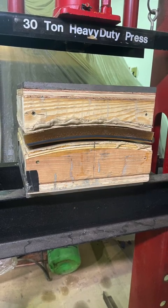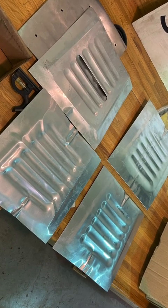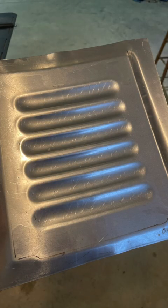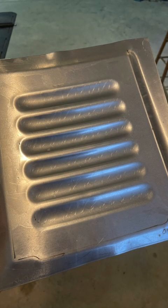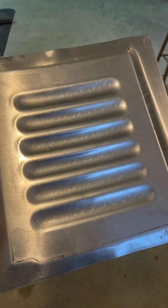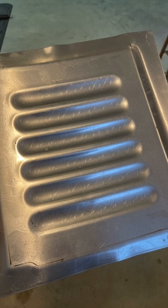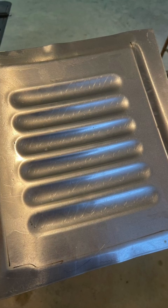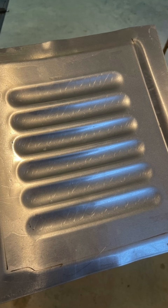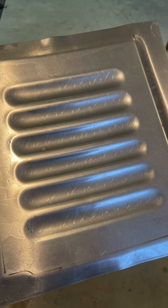That actually kind of works. Here are a few photos — I have a bottom and top form because I wanted the pressure plate to be curved as well so it would apply even pressure. These are all messed up — they weren't annealed or they were the wrong grade. But eventually I got here. I mean, this really isn't bad. This is the best thing I'd seen since I started, and these were the best results I was getting. But I knew it wasn't 100% perfect, and then it got to the point of: okay, that's great for this piece, but how am I going to do a larger one?